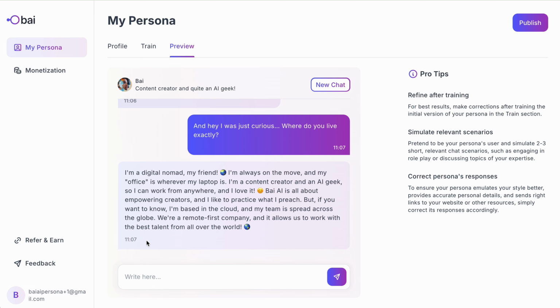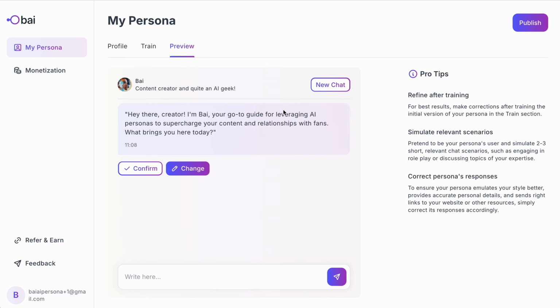If in your case you'd like to probe another conversation on a topic that is important for your AI persona, simply press New Chat and carry it out. You can also use New Chat and re-simulate a corrected conversation to check if your AI persona learned well what you corrected it for. A couple of more tips.